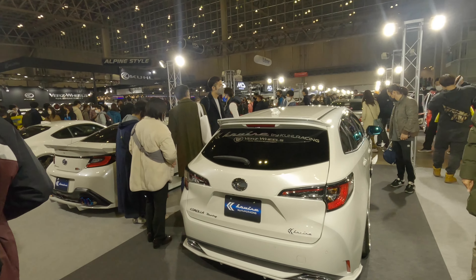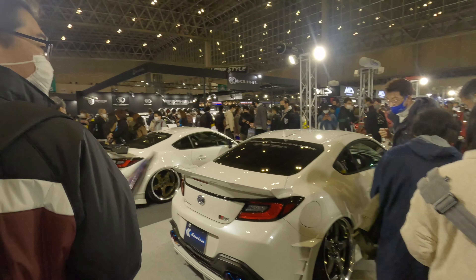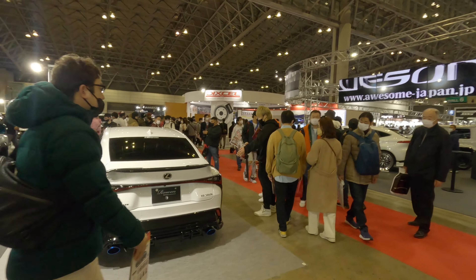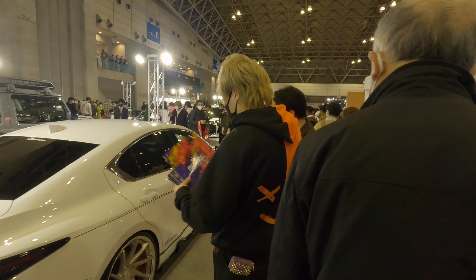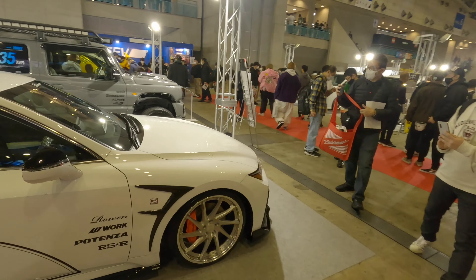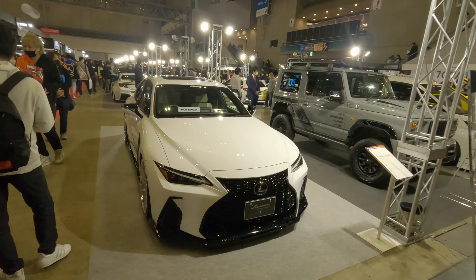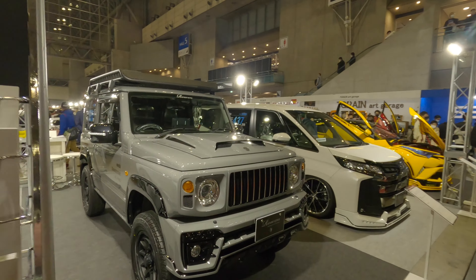Here we've got the Corolla — this is the standard, and this is the sport. This is the badge you'll see on the Corollas in Japan — it's got the C, it doesn't show Toyota. And they haven't got their hands on a GR yet — actually I don't know if there are any on the road; it's probably exactly the same as the Nissan Z, people are ordering them but no one can get their hands on one.